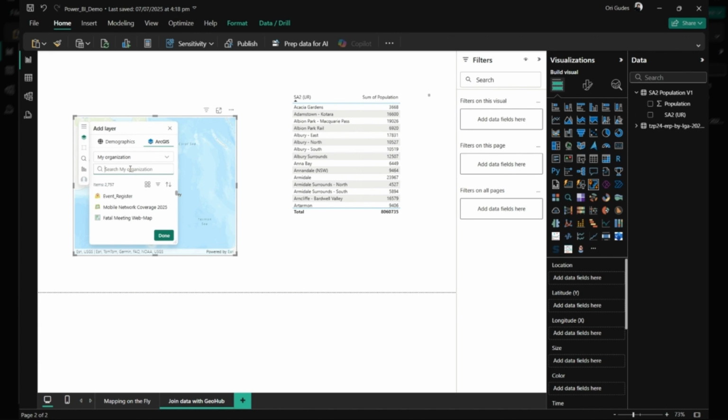I will just use statistical area level 2 for the search, and we're just going to double check that. And I'll add it to ArcGIS Maps for Power BI.